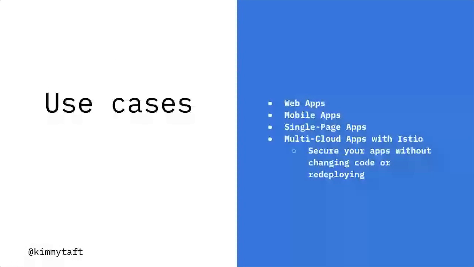So lastly, the multi-cloud applications with Istio are for applications running on a cluster. So App ID utilizes the app identity and access adapter, which can be configured to work on any OIDC compliant identity provider. The adapter enables App ID to control authentication and authorization policies in all environments, including front-end and back-end applications. And it also does all of this without any code change or redeployments to your application, which is really, really nice.